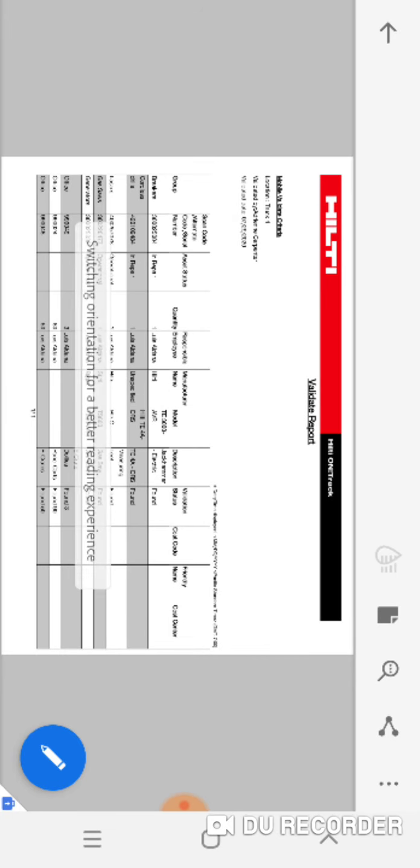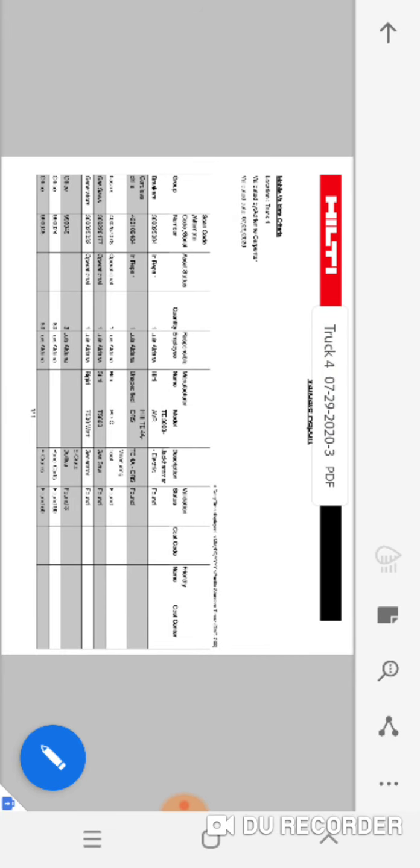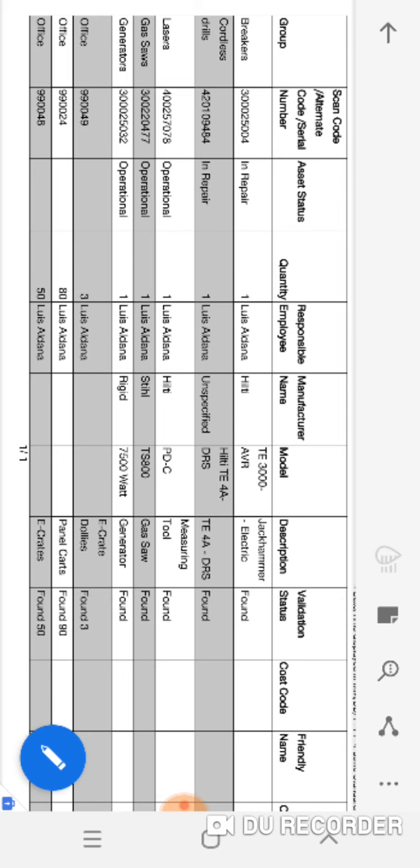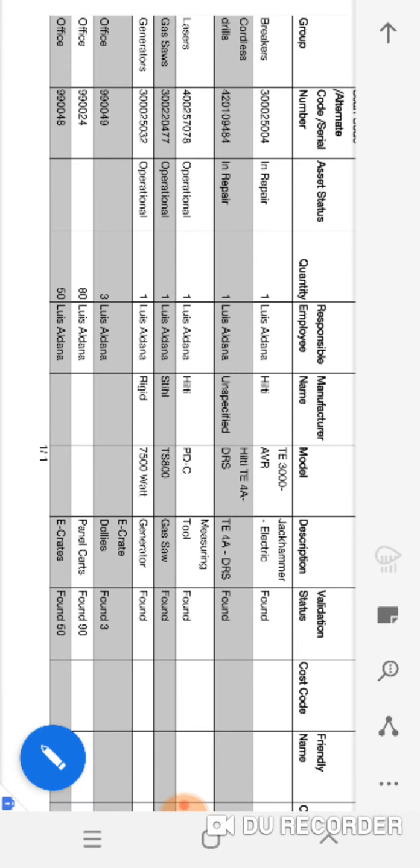And in this PDF, page 1 and page 2 show me all the items that I have. So if I zoom in here, and I don't know if this is going to change the direction for you guys viewing it, so I apologize for that. But you can see down here the last 3 items. It says office. This third line up says quantity 3, and that's associated with E-crates, and we found 3. So 3 was what we assigned him and on the truck, and 3 is what he found.